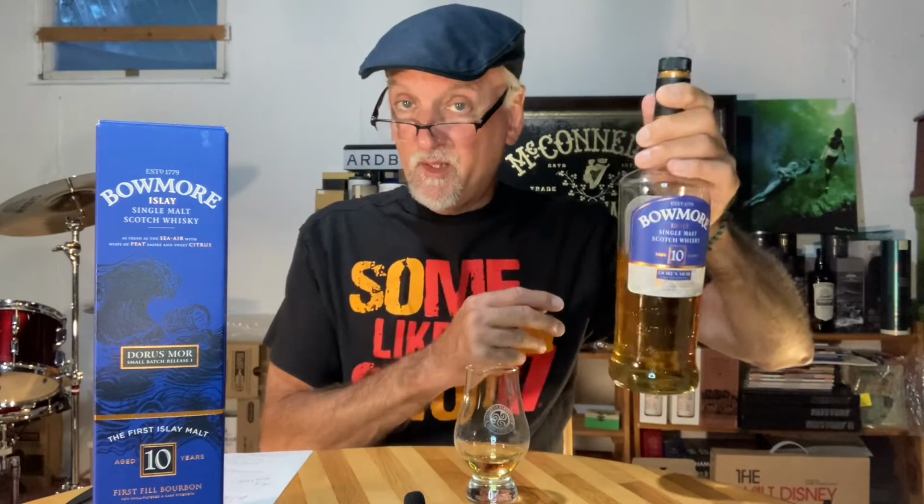Okay, back to the review of this Bowmore 10-year-old cask strength, small batch, release number 1, matured in first fill bourbon, and no mention of natural coloring on this. If they do, I wouldn't imagine they put too much in there, but it is possible. In this bottle, there are some little floaters in there, so there's definitely some cask debris in there. So it's a wallop of a dram. It comes in at 55.1% ABV, and they do state that it's cask strength.